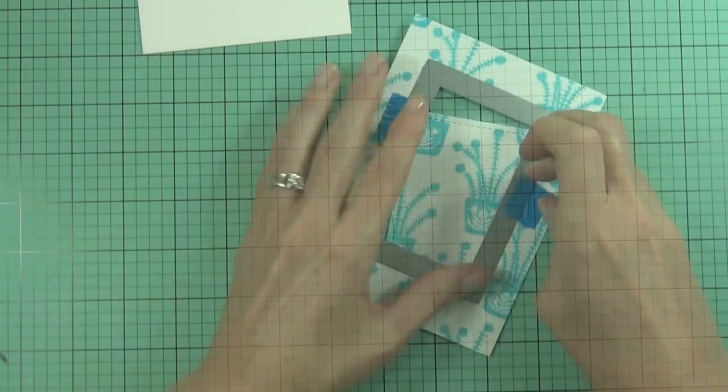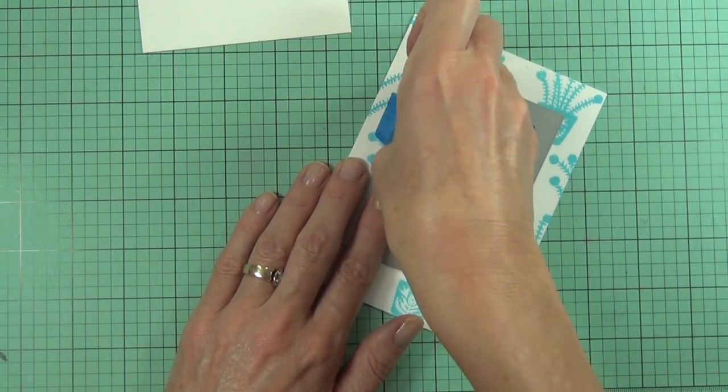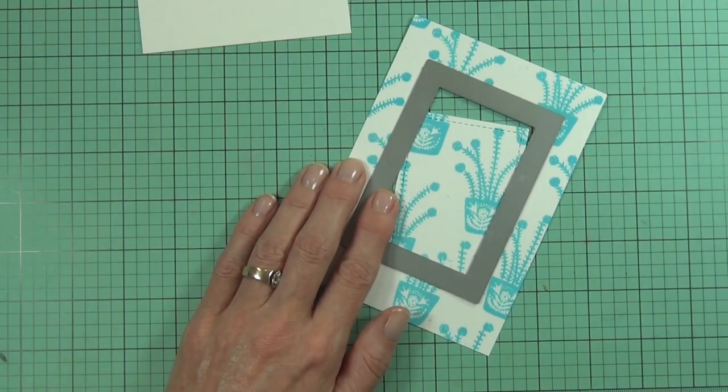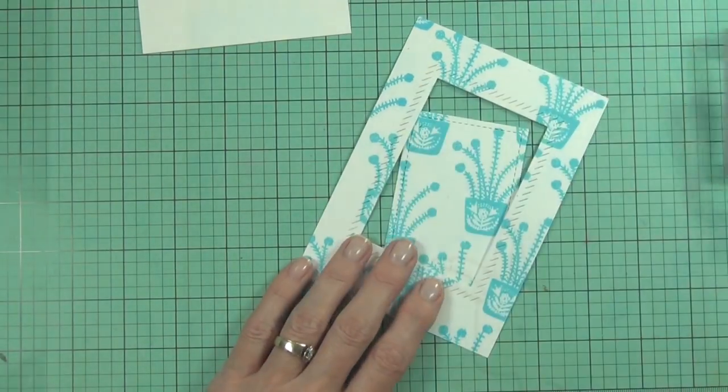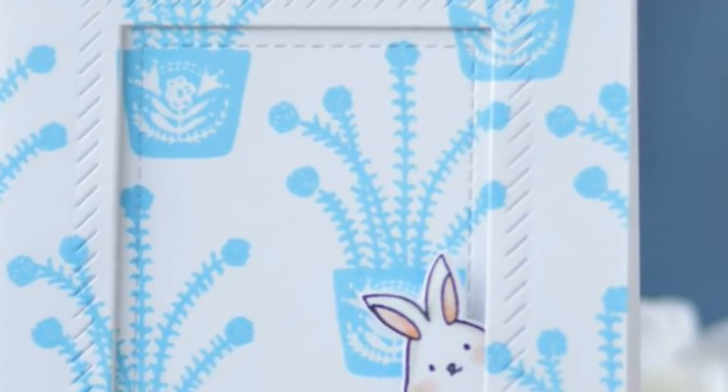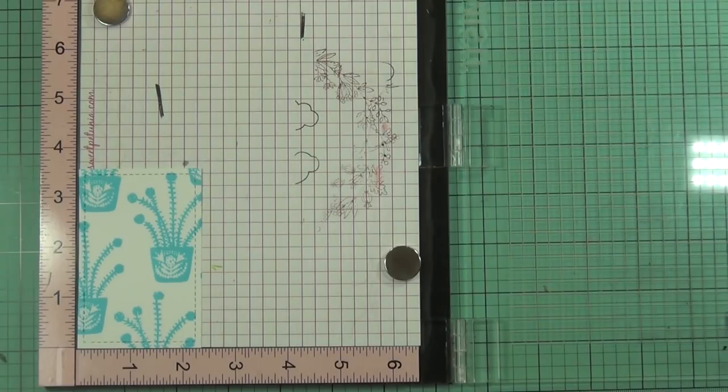So I'm actually going to cut this out but keep both the pieces because I'm going to recess the centerpiece just to add some detail to what is basically my own design paper here. See, look at that—that pattern looks amazing! It's got the stitched edge on the inside and then this diagonal edge on the outside, and there's quite a few different sizes of this rectangle within the set.